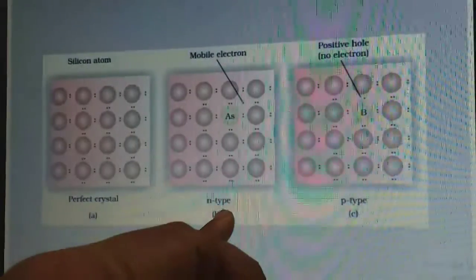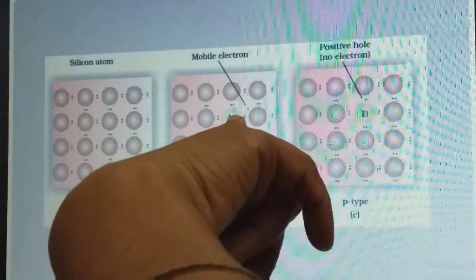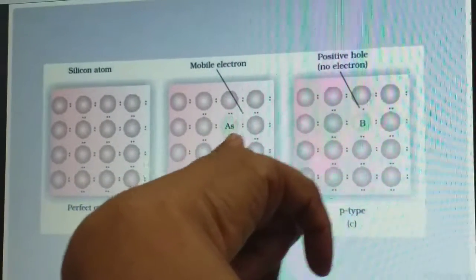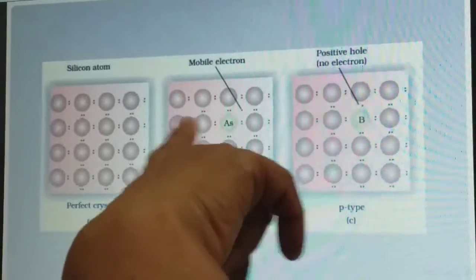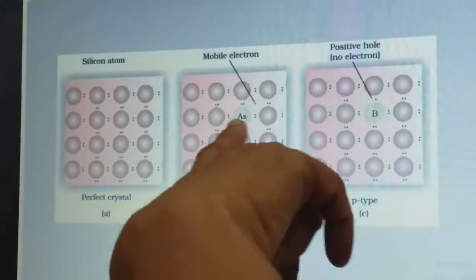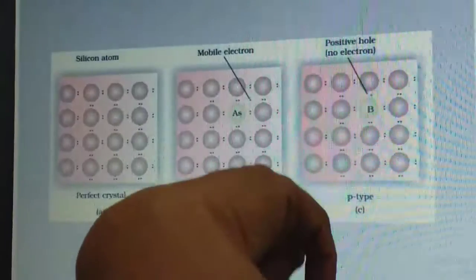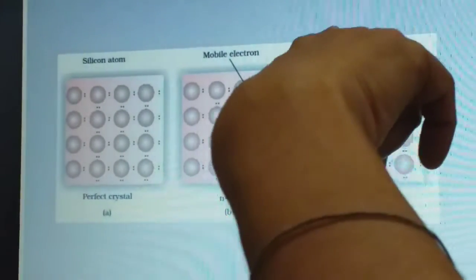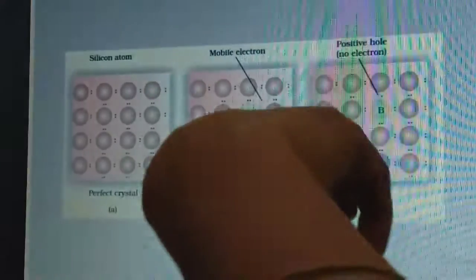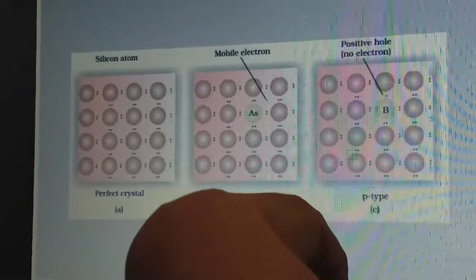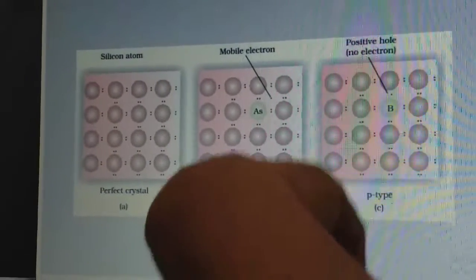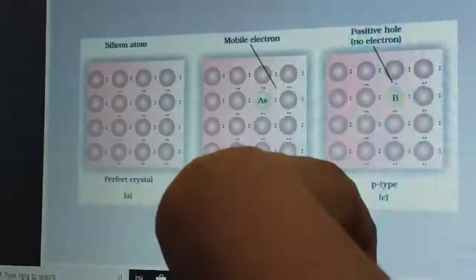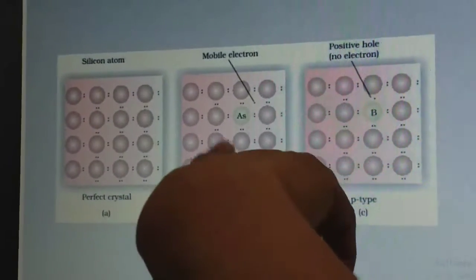And now suppose you add an impurity, arsenic, which is pentavalent. It has 5 electrons, but only 4 are utilized. One silicon is now replaced by arsenic, doping, adding arsenic as an impurity. Now 1 electron is in excess. When you apply an electric field, these electrons move towards the oppositely charged plate, that is the positive plate. This type of semiconductor we call an N-type semiconductor. So here the negatively charged electrons are moving. That's why it's called an N-type semiconductor.